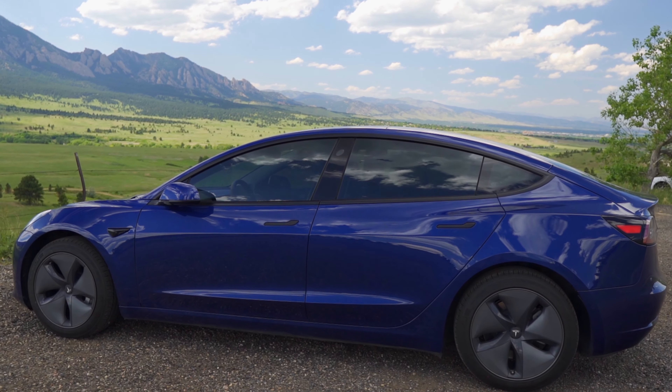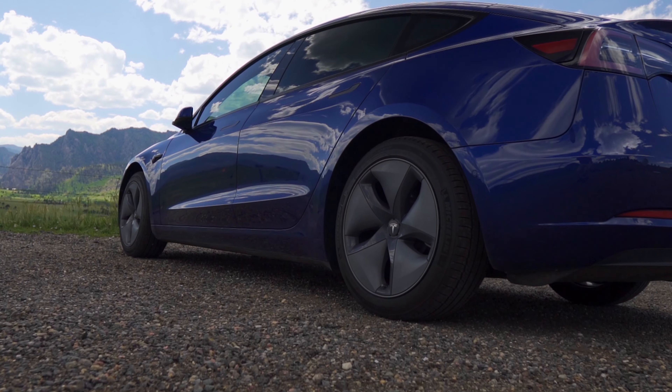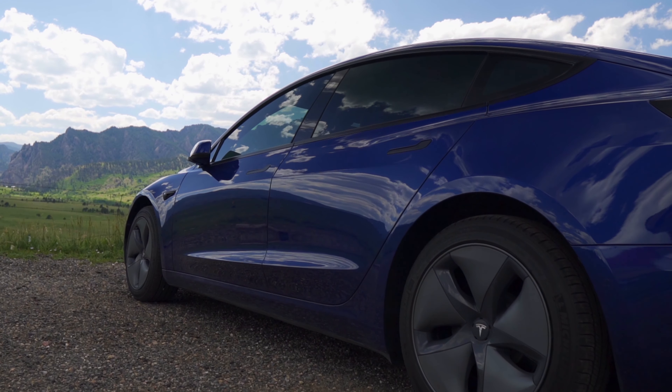In conclusion, if money is no object, you have a second car for utility, and you need the fastest model, get the Performance. If you're planning this as a daily driver, for road trips, or your budget is slightly stretched, I'd recommend the Long Range Dual Motor — or even a Model Y if you're okay with a crossover. The Model 3 Performance is truly a performance car, and it's a misconception to think it's just the fastest Model 3 with no sacrifices. There's a fairly considerable reduction in practicality, and when I dug into the details the sacrifices weren't worth it for a daily driver. I chose the Long Range Dual Motor and upgraded with Acceleration Boost, and in the long run the Performance will cost a lot more than just the $8,000 sticker premium.